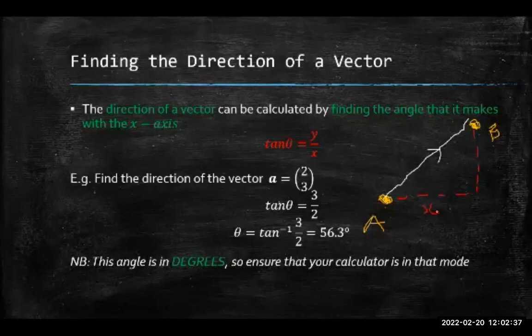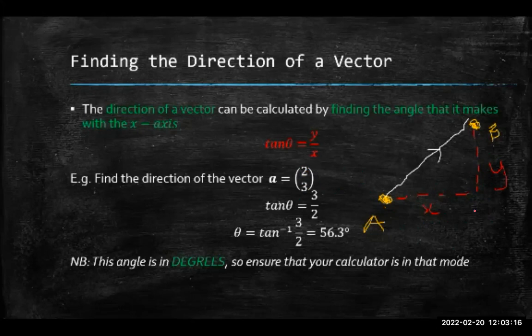So this was my X. Whatever value was on top, this is what I counted. So if it was a positive 2 in this column vector, it would be 2 units to the right. So this horizontal line here, this horizontal displacement, is my X. The Y, let's say it was a positive 3, then I'll move 3 spaces up. And that would represent my displacement along the Y-axis. So that's why I labeled this X, displacement along the X-axis, and this Y, displacement along the Y-axis.